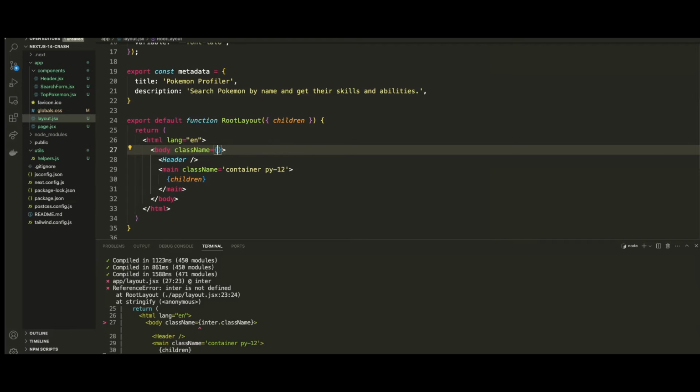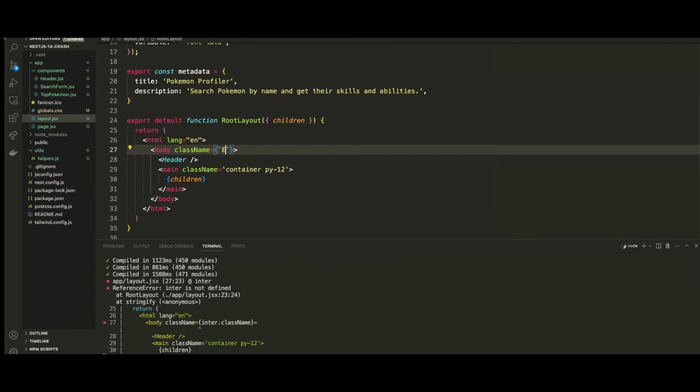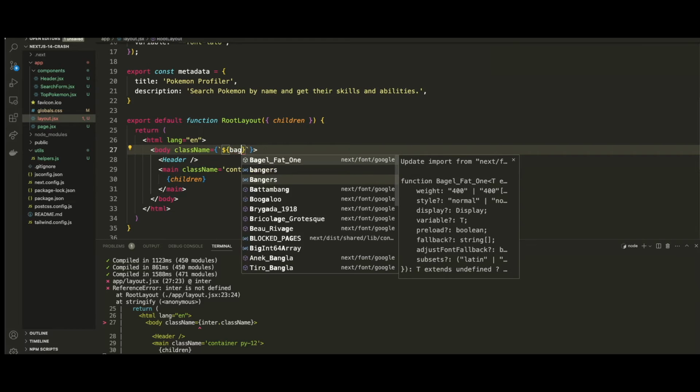And what I want to do is use some backticks like that. So make sure you use backticks, because these backticks will allow us to concatenate or interpolate certain expressions within a string, so that we could render dynamic values within this string. So to do that, we use the backticks, and then we're going to use a $ sign. Where are you, $ sign? Oh geez, can't type today. $ sign, there we go.